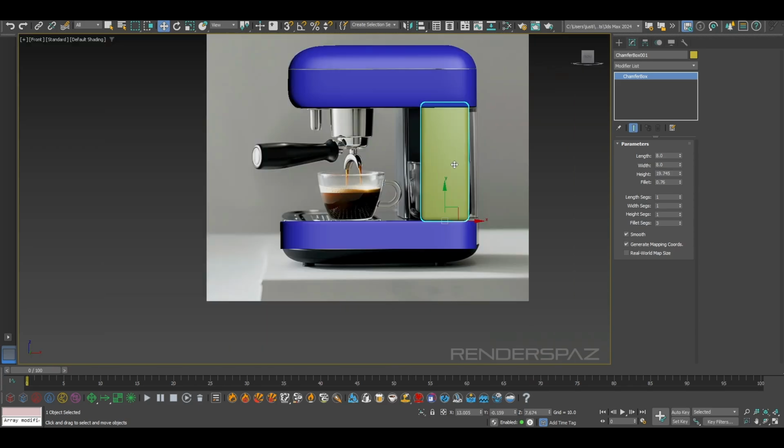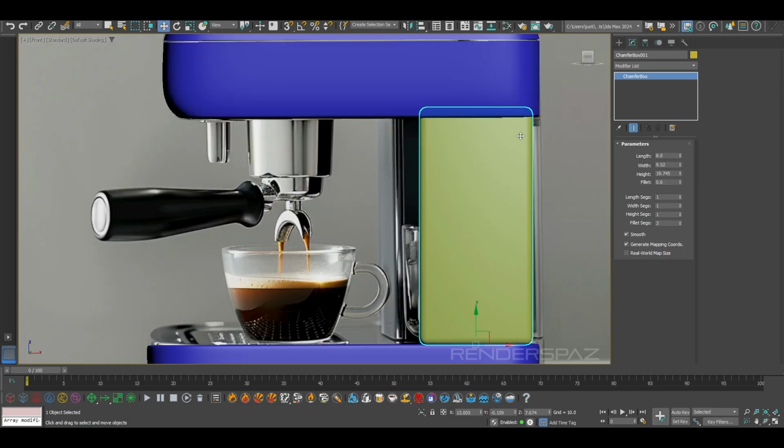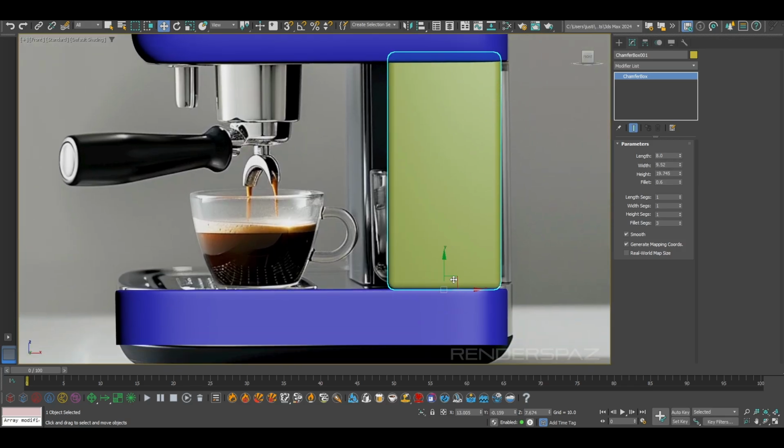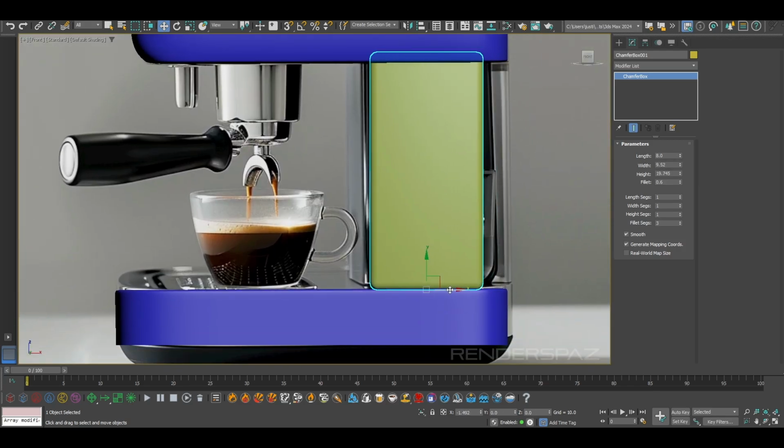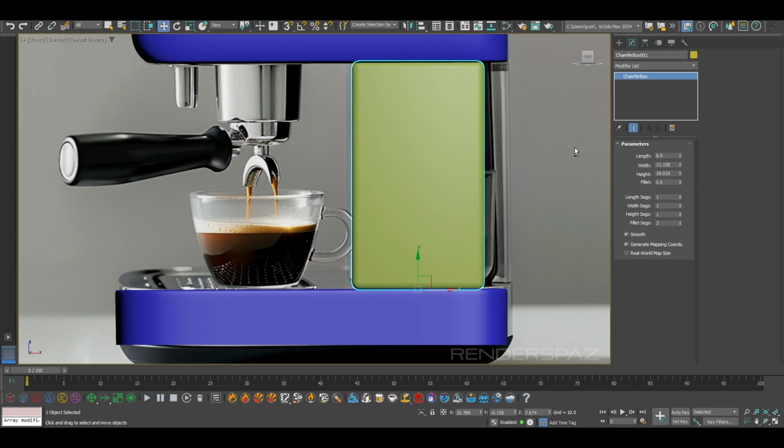Okay, that looks pretty wide, so we're going to have to move our width up a bit. Okay, and I want to try to stay flush towards the back here, so I'm going to keep that in mind. As we bring this up, it's a little bit wider, bring it in.